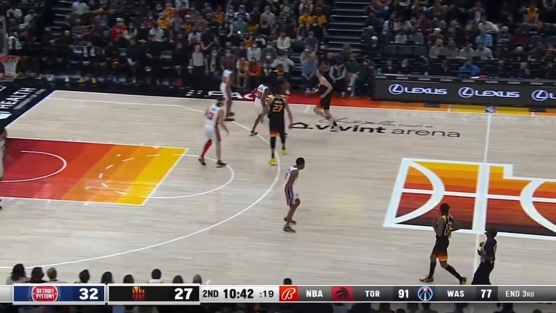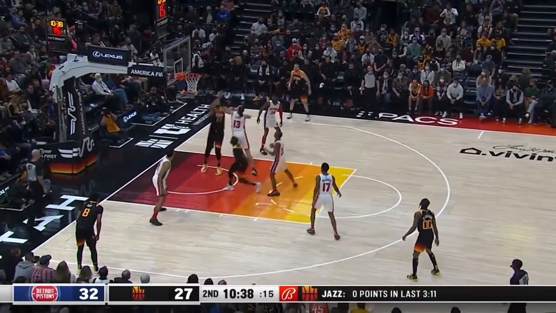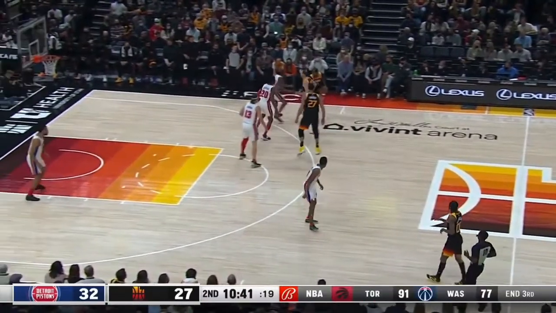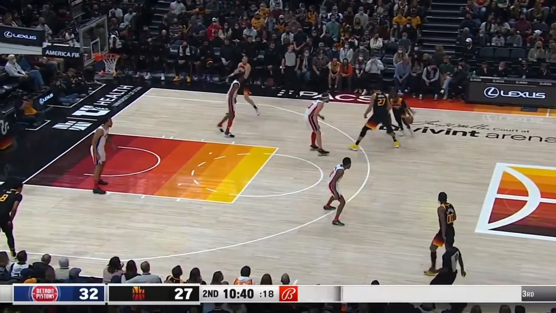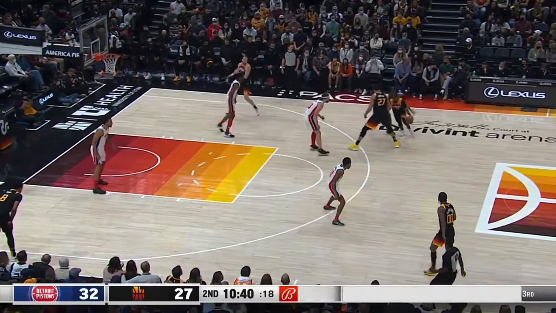Idiot drop coverage. Look at this. So you're giving up a 2-on-1. You have no backside help on Rudy Gobert, so it's a lob, okay? Unbelievable. You have to have backside help, okay? Hedge. This is how you get backside help. You push this guard out this way. This player's standing here in backside help, okay? If a skip pass is made here, it's an easy recovery, okay?